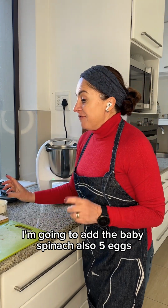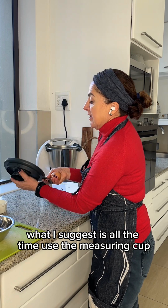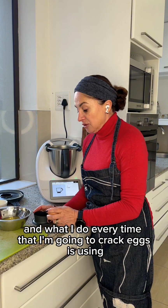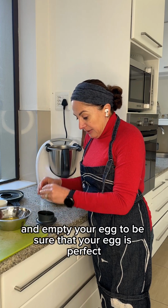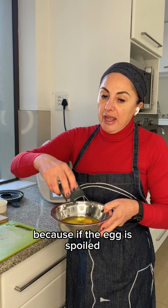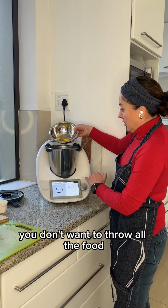Also, 5 eggs. What I suggest is all the time use the measuring cup, because this one is going to be dirty anyway. It measures 50 or 100 ml. Every time I'm going to crack eggs, I use the measuring cup and empty the egg to be sure that it is perfect, and then transfer it with the rest of the food, in case that your egg is damaged. You don't want to throw away all the food.